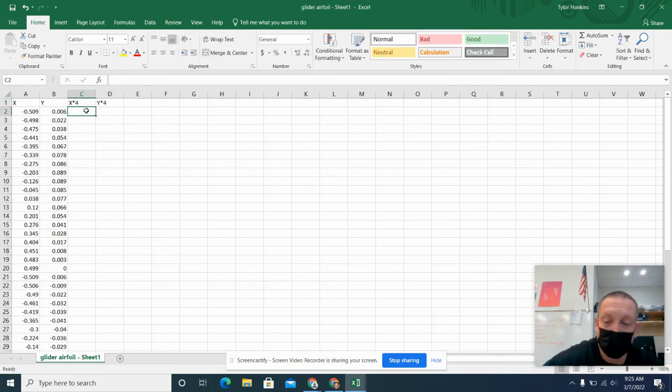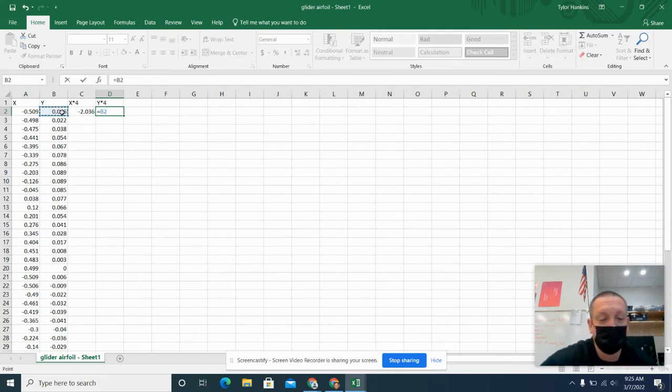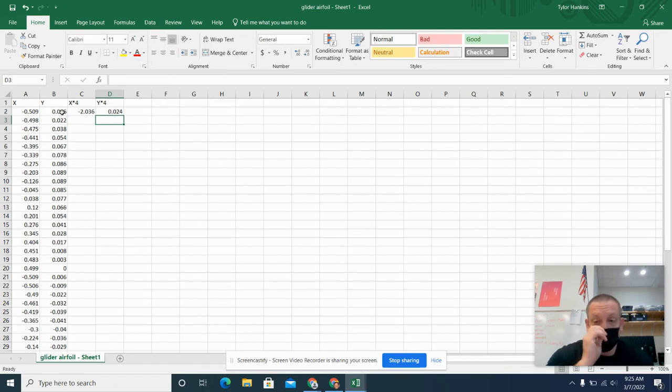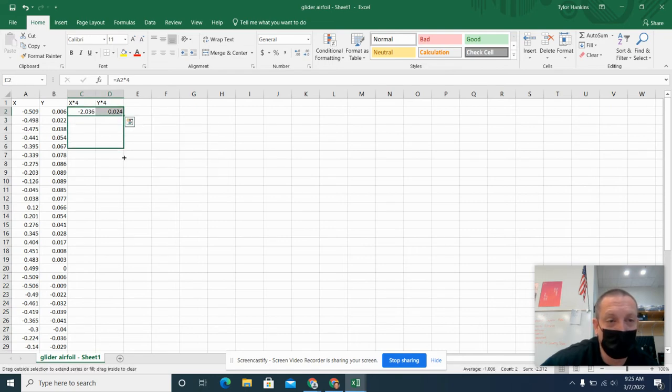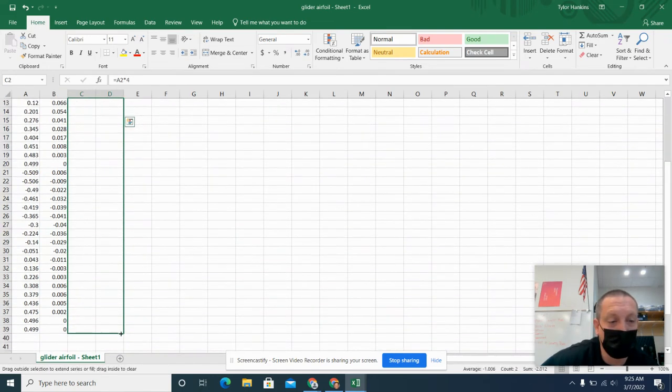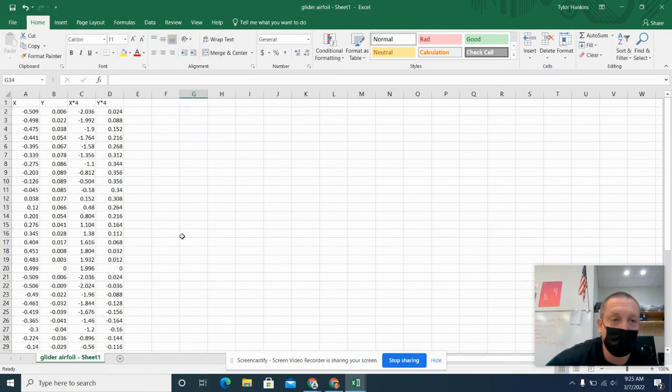And I'm going to take this, and this is the power of the spreadsheet. So I can equal sign here, and I can click on cell A2, and then Shift 8 for the times 4. That does the math for me. I can go here and cell D2 and say this is equal to cell B2 times 4. And so it adjusts the scale of this by a multiple of 4. To speed this up, I can highlight these, drag this little box here on the corner all the way down here, and it does all the math for me.